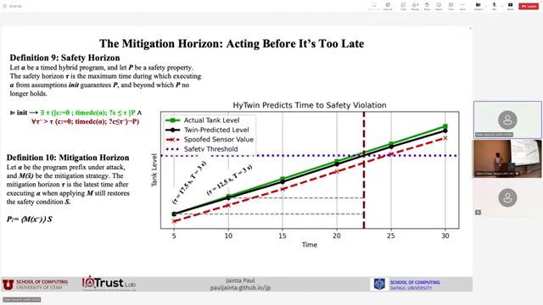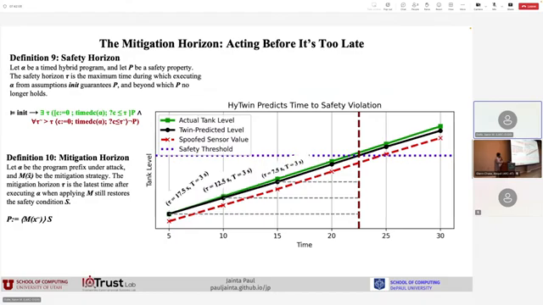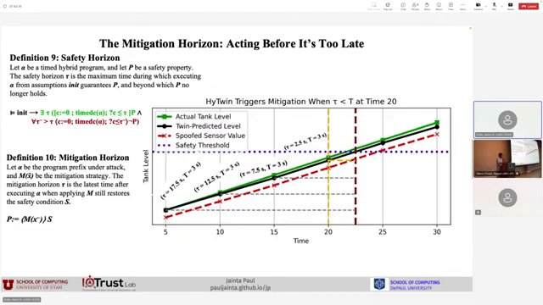At the next point, the mitigation horizon becomes 12.5 seconds. That is how much time we have for mitigation, and the policy threshold is still a constant 3 seconds. At the next point, it becomes 7.5 seconds, and then the next point becomes less than the policy threshold. So at this point, we force the mitigation into the system, and this is how we keep the system safe. In the paper, we have described more complex scenarios where the adversary can manipulate more components, and we have shown that formally verified mitigation logic works in many complex scenarios and keeps the system safe.